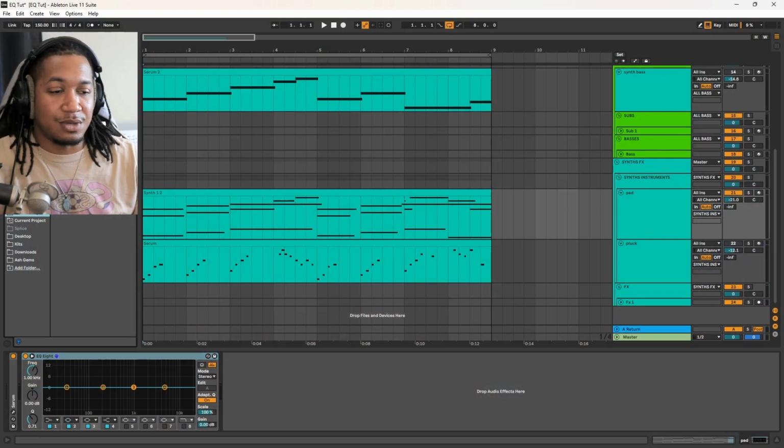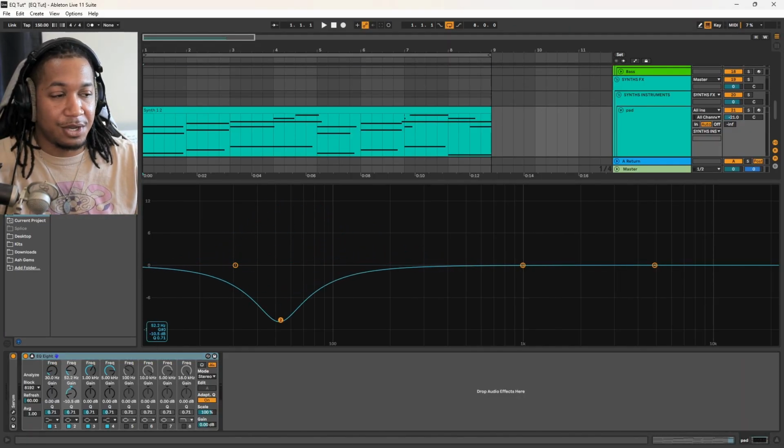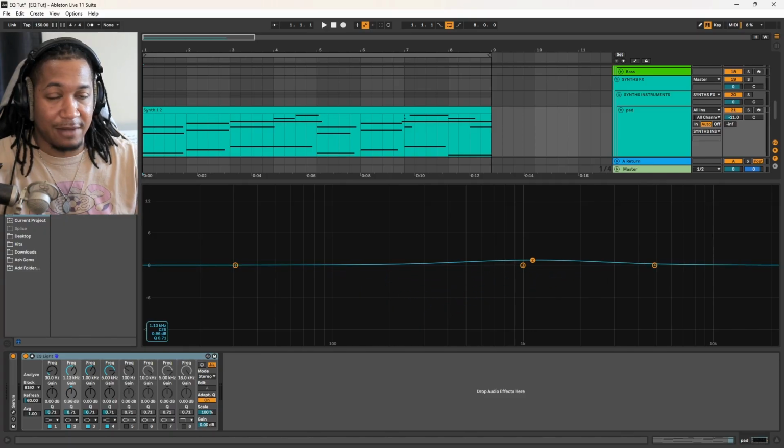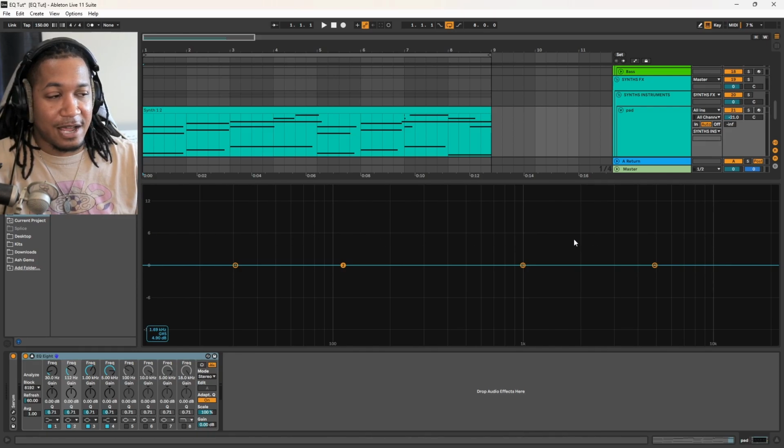An EQ is an equalizer. And what it does is it allows you to pretty much sculpt what you are hearing within the sound that you have the plugin put on. Think of it this way. The range of sound that you see with this graph here goes from low frequencies towards the left side, and as you move to the right, it's higher and higher frequencies, all the way to the top of the spectrum.